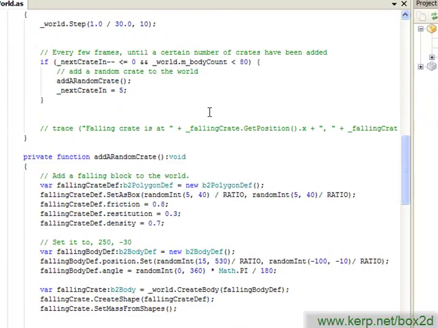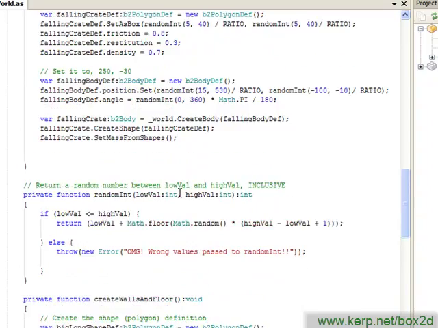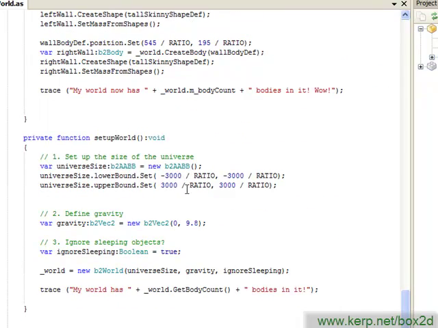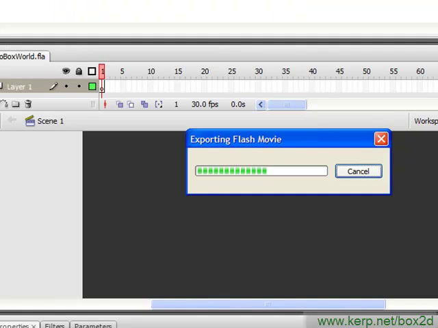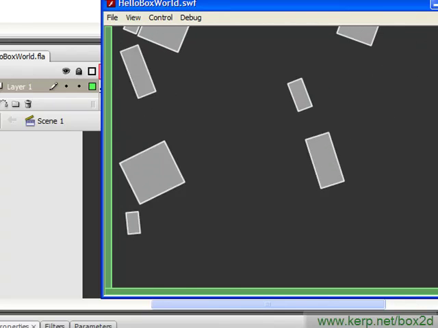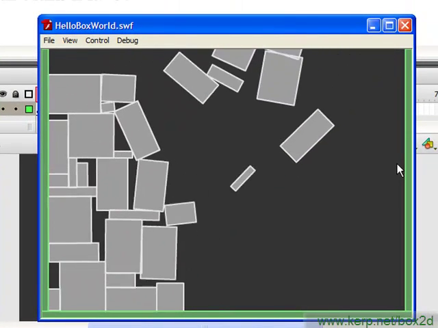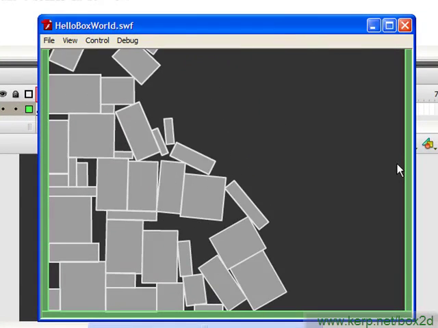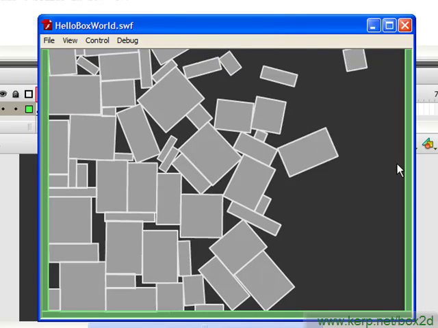Let's do one other thing. Let's set our gravity. There we go. We will set our gravity to something besides going straight down. For instance, maybe I want it to go to the left and down a little bit, so it's at almost a 45-degree angle. Now when I run it, you can see that all my boxes are falling at an angle. If you tilt your head to the right about 40 degrees or so, it'll look like things are behaving normally. Looking at it straight on seems a little strange.